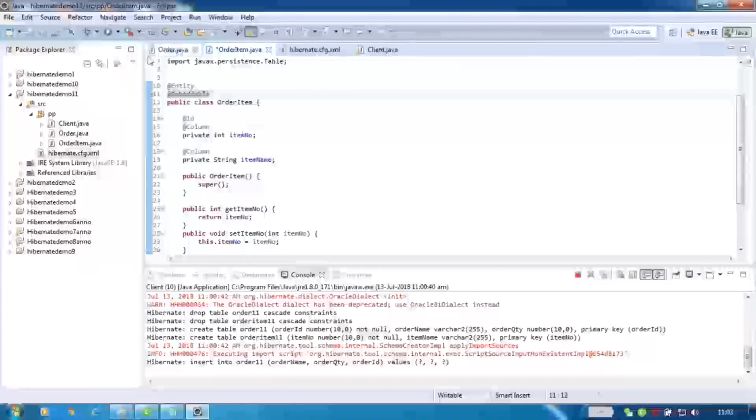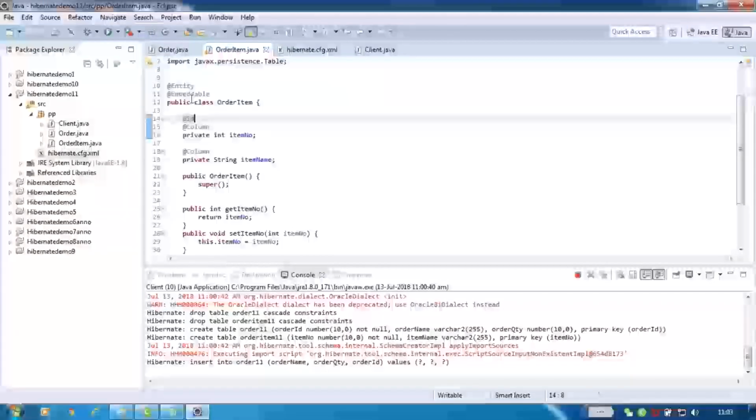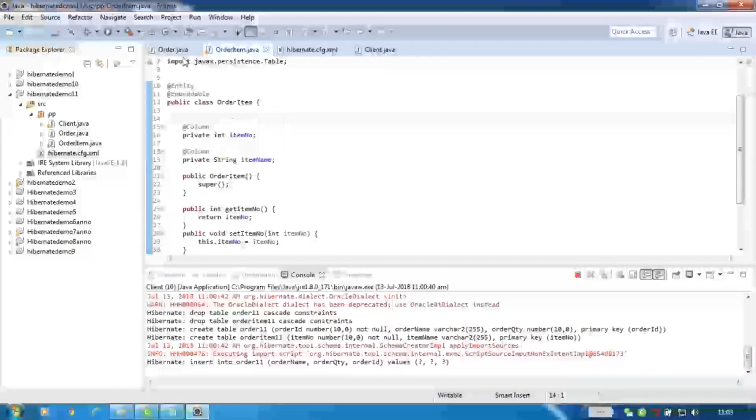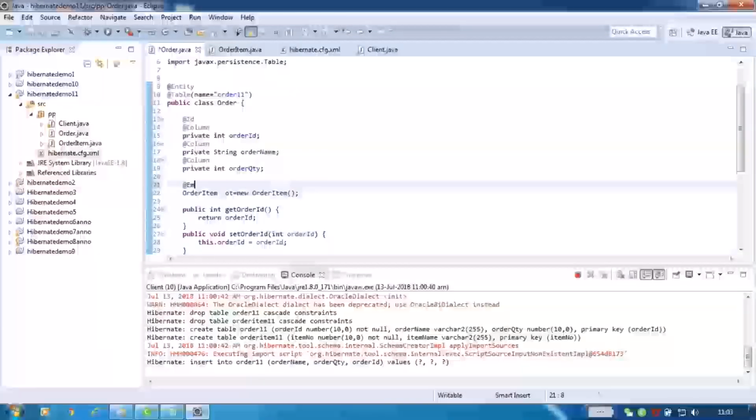Fine. And this is embeddable, and the @Id annotation is not required here. This is embeddable inside where? Inside Order. So how? Like this. I have to use another annotation, @Embedded.